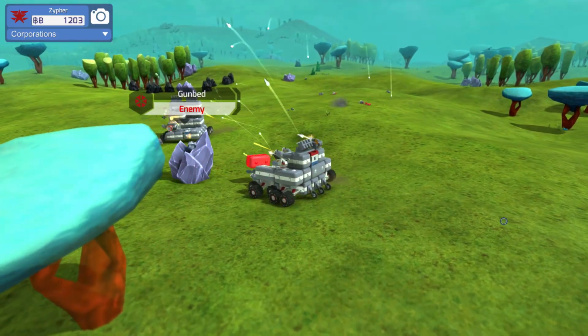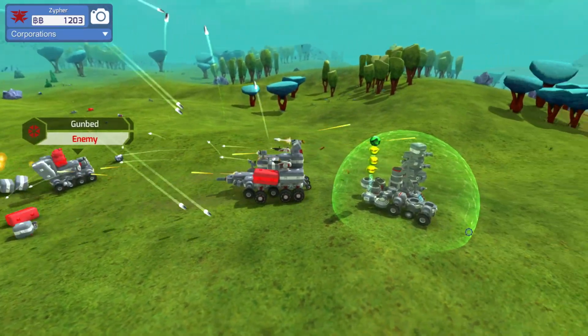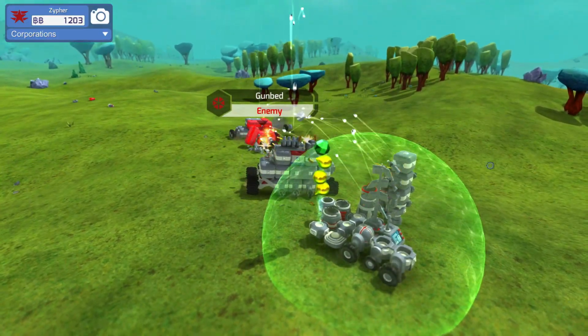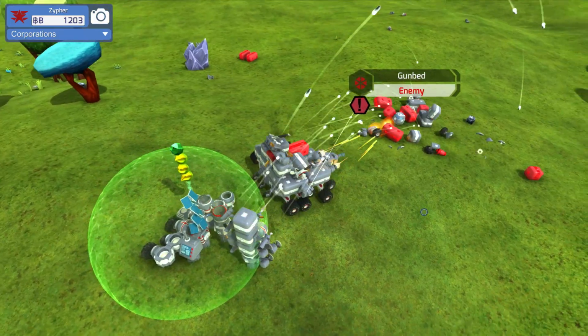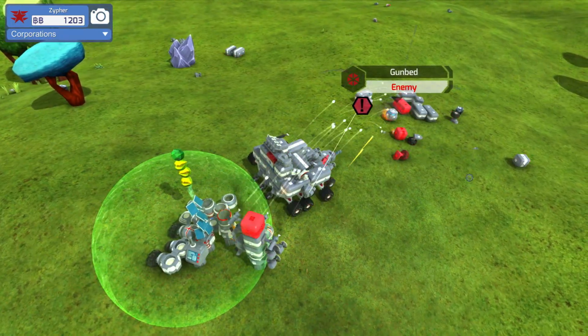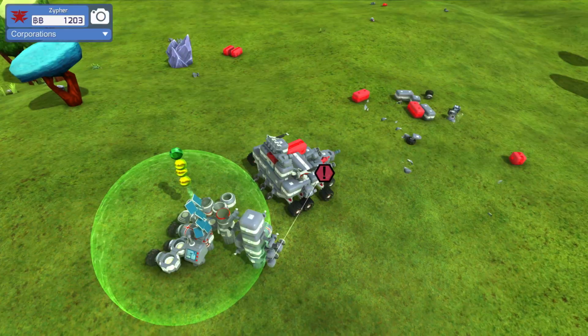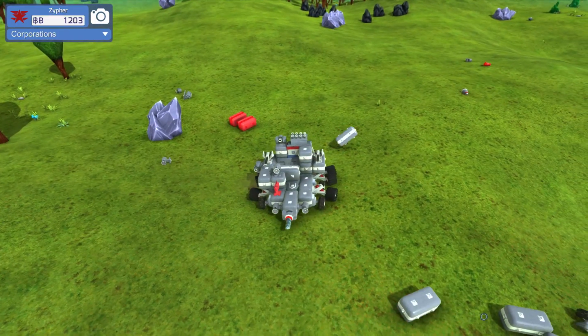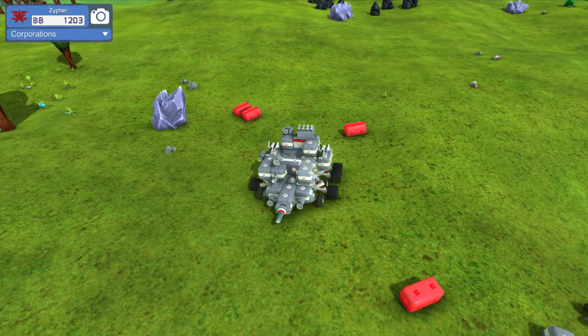My sentry gun's firing on him as well, so this is actually a really bad spot for him to be. There we are. Unfortunately for me, that did actually destroy a lot of my weapons and things. You can see a lot of my tech is actually missing now. There we are.